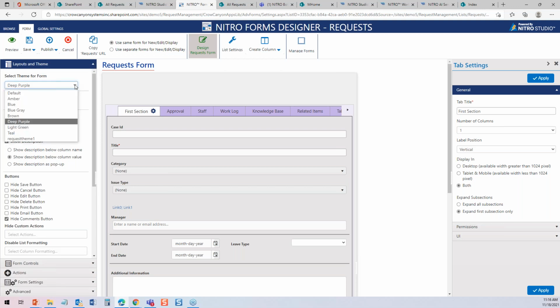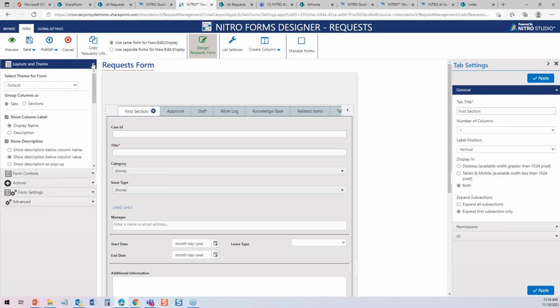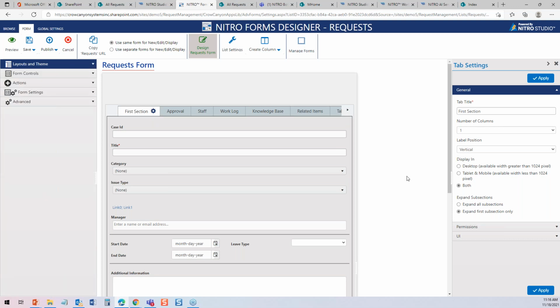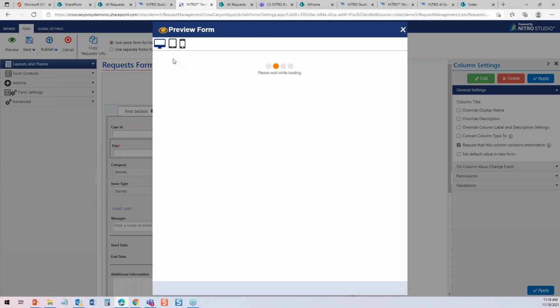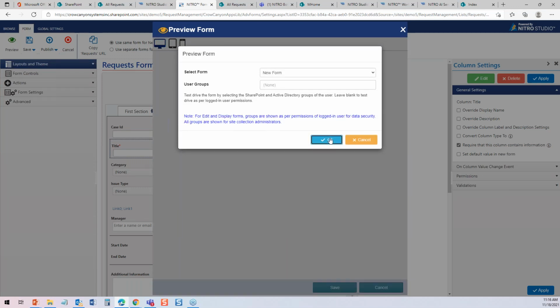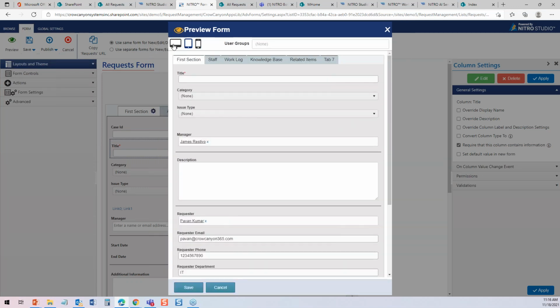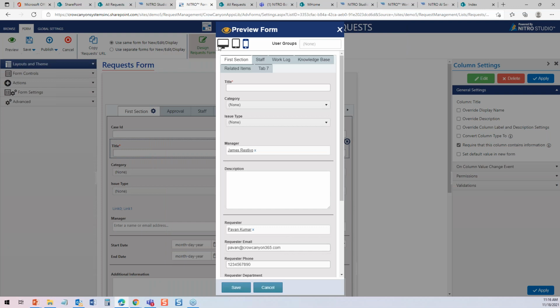I'm going to change that off of purple to the regular default here. Anyways, there's a lot of tools here you can see in this very powerful forms designer tool, and it's something I'm just not going to go into right now. I'll just show you a little bit here. Forms, it's got your preview of the form, and it's just so many capabilities. We can build all kinds of interesting forms here. So that's a little teaser on that.